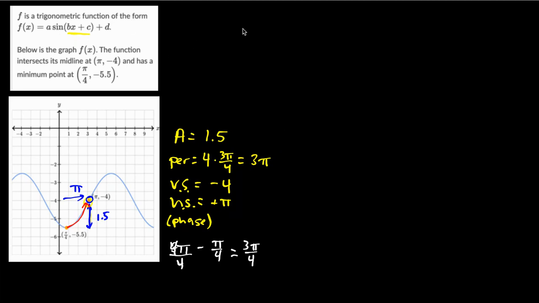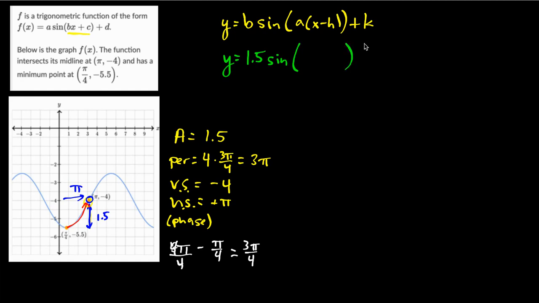So the basic setup we had from the last video, it's a sine function. So sine and then a times x minus h, plus k. Some of these are really easy. The b value is just the amplitude, so we'll just stick that right in there. So b is the amplitude, 1.5, sine. I'm going to leave this for a second. And then plus k, so minus 4. That's our vertical shift.